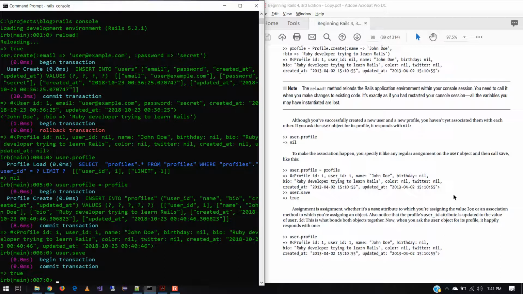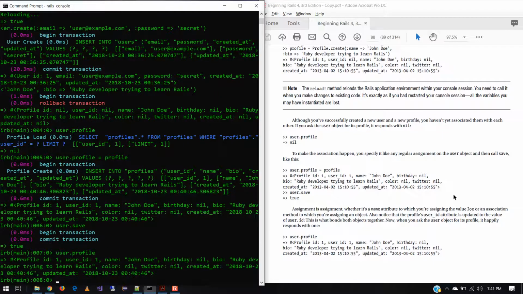And if you had the database tables open, you could look and see the association be forged with that user ID dropping in. Of course, the next command they have us type is user.profile. And now you can see right here, that association was automatically forged.